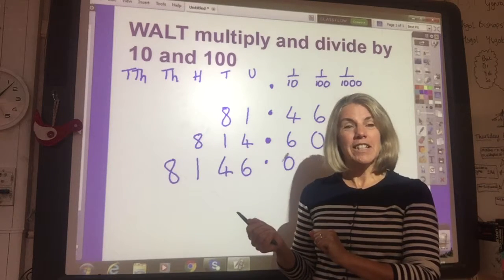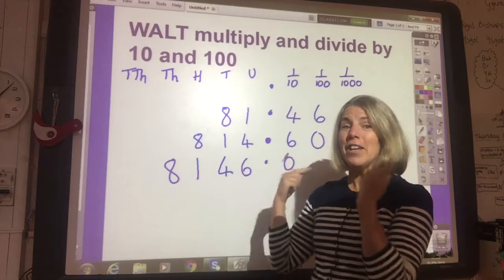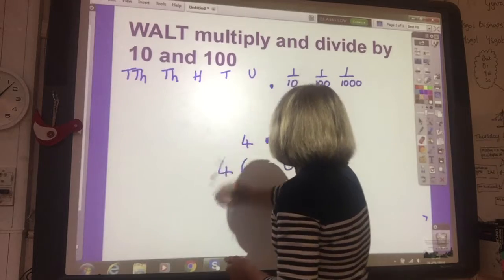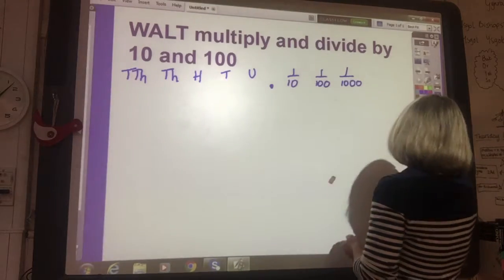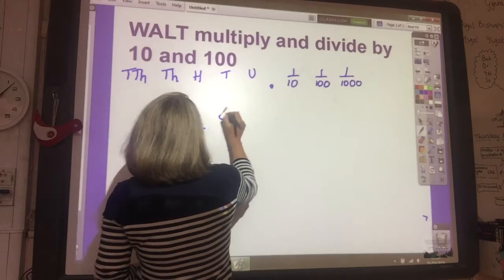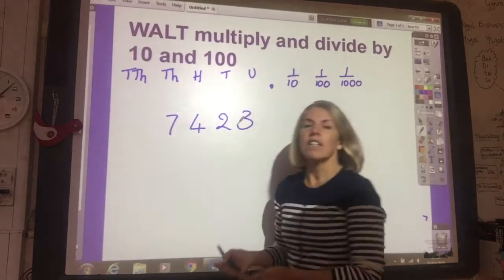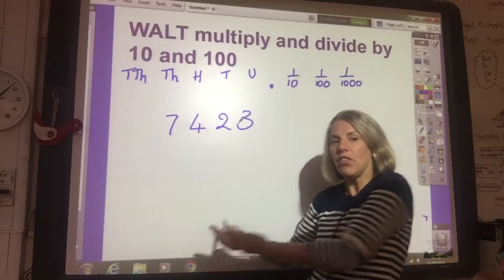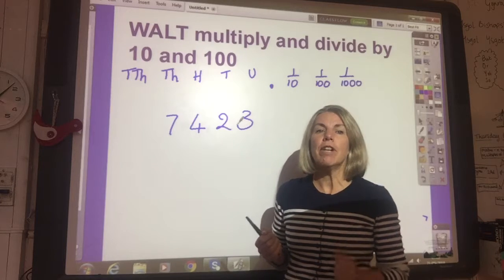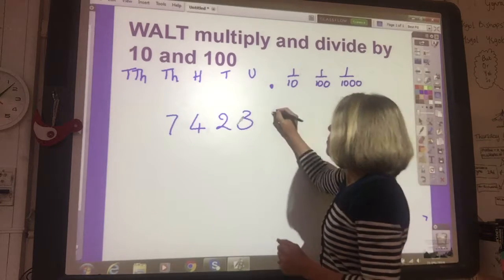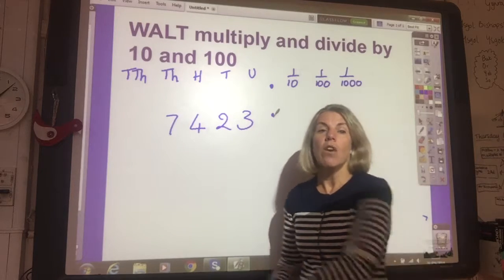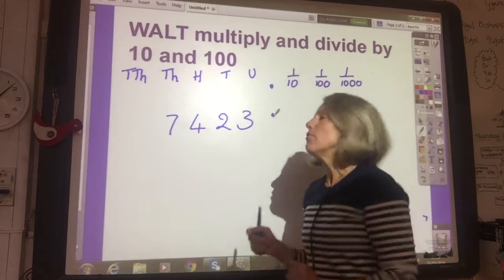We're going to do division next. It's exactly the same, but we're going the other way. So let's have a look. Let's pick a number. Let's have 7,423. Okay, dividing by 10, we're coming this way, okay? And very often we really need to remember that decimal point. So pop it in, block of concrete, decimal point doesn't move. All the numbers have to do a little leap over it.